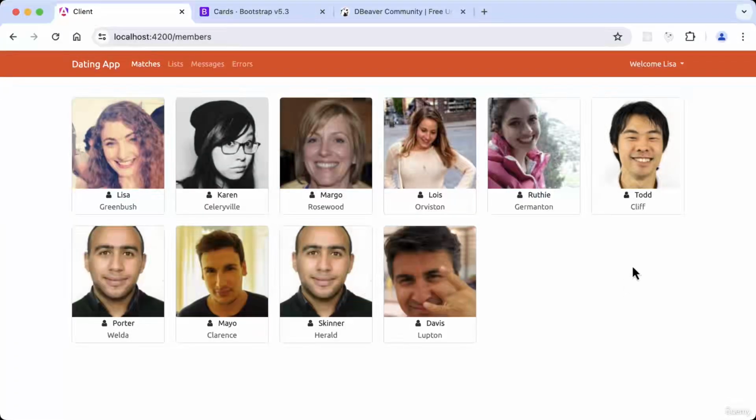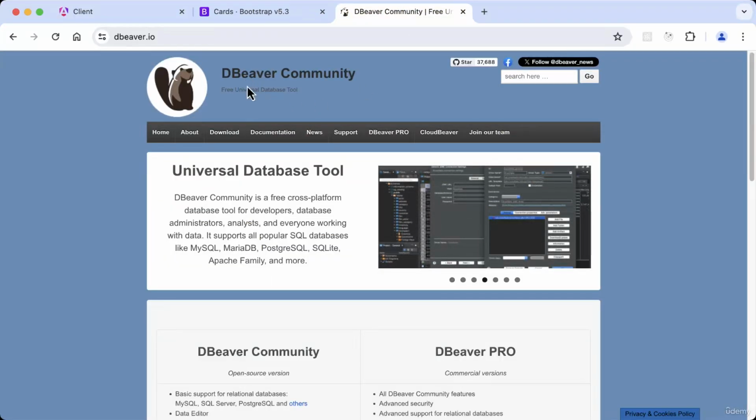Okay, so our goal in this lesson is to add some animated buttons to our member cards. Before I do, I'm just going to deal with this duplicate image situation and demonstrate how I'm going to do it, just in case you need to tweak something in your database and you don't want to go through the whole dropping of the database and recreating it. Then you might want to take a look at this. And I'm going to use DBeaver.